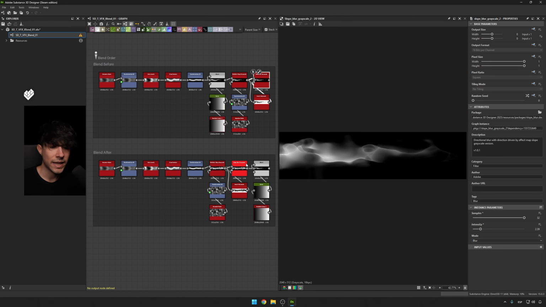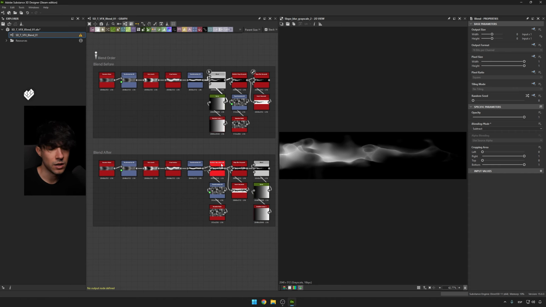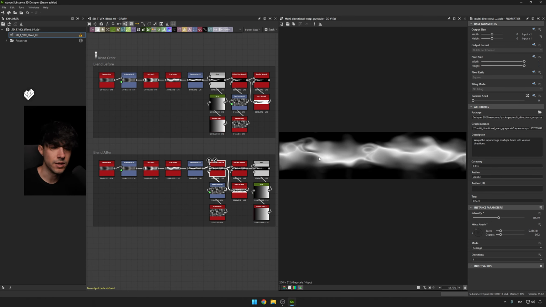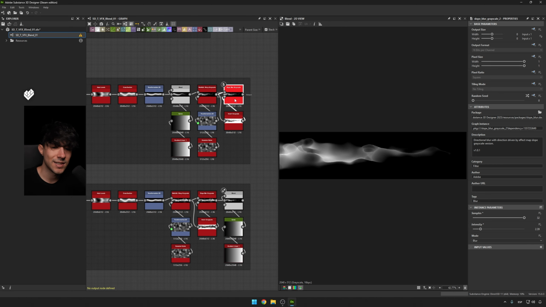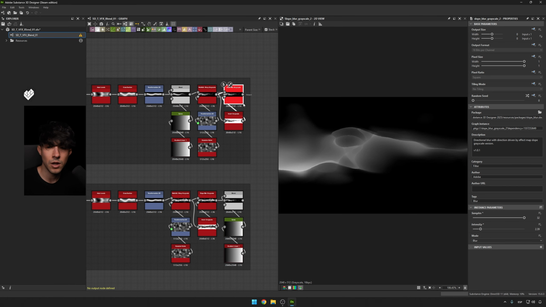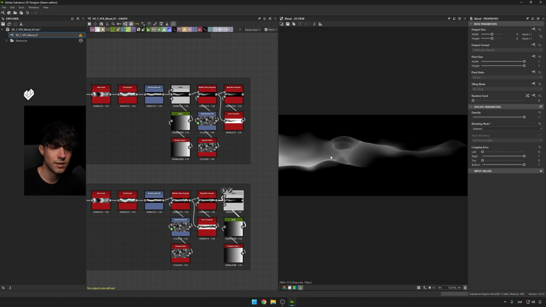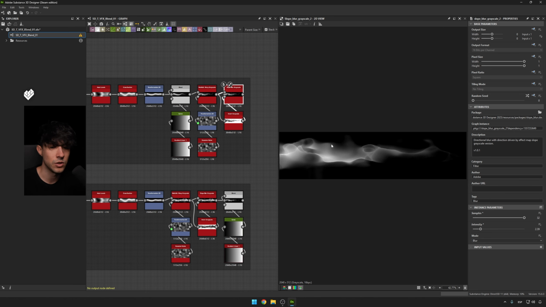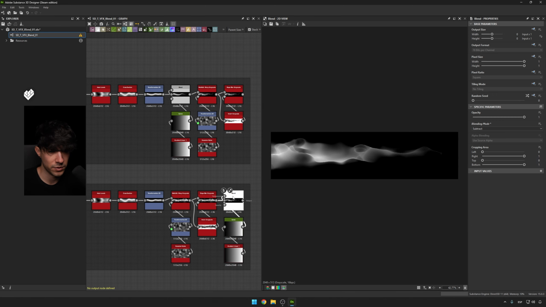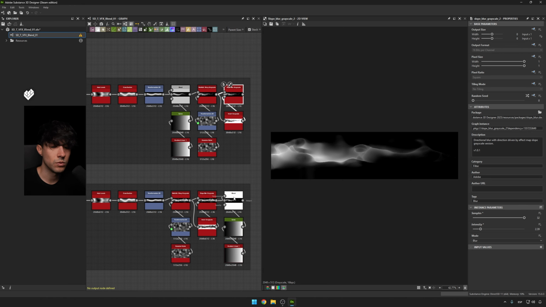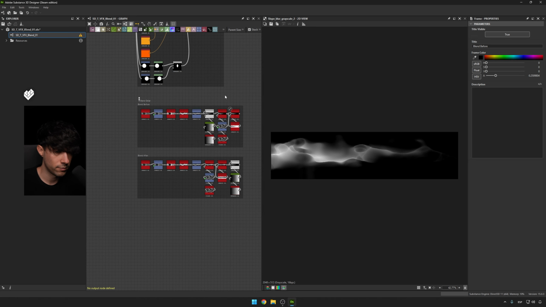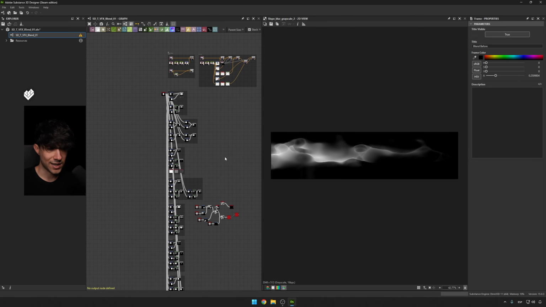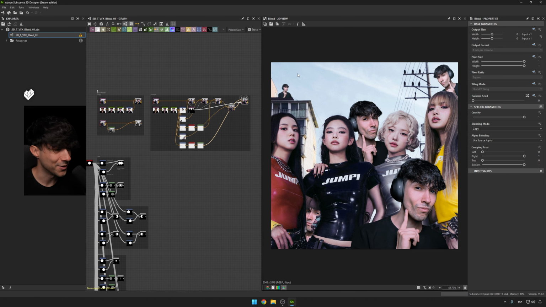But then again, instead of blending at that point in the chain, if I were to keep modifying this and applying post-processing and whatnot, and then blend it with the exact same subtract thing that we've done, you see that the effect is different. Maybe not super different, but it's kind of different. And it's important for you to know that depending on where you put the blendings, you will cause this ripple effect of the texture looking one way or the other. So it's completely up to you to play with this and get to know the one that you prefer, right? And I think that's about it for the blend node.